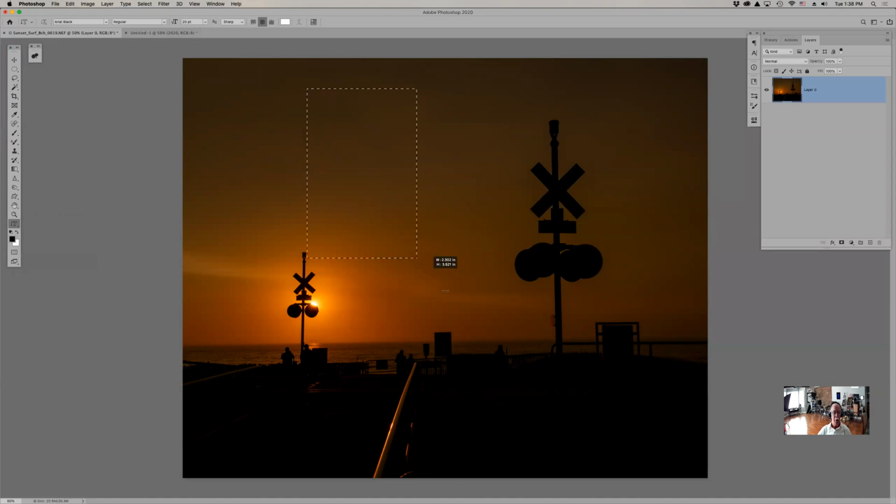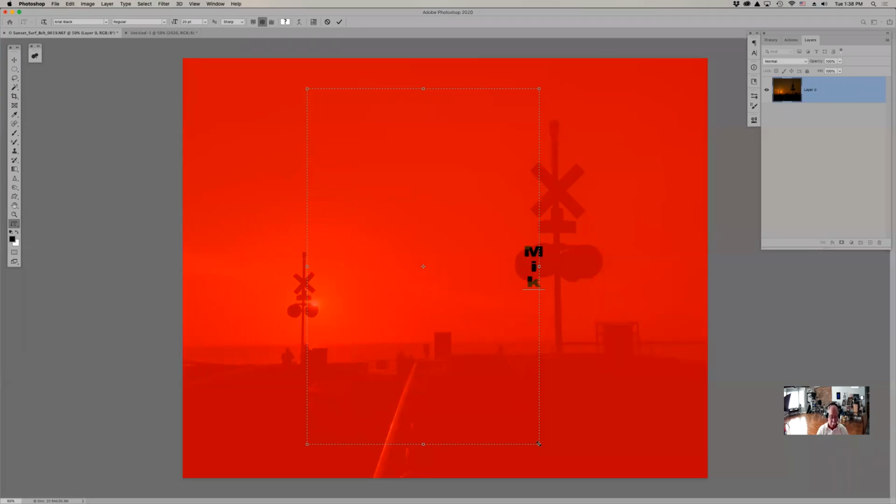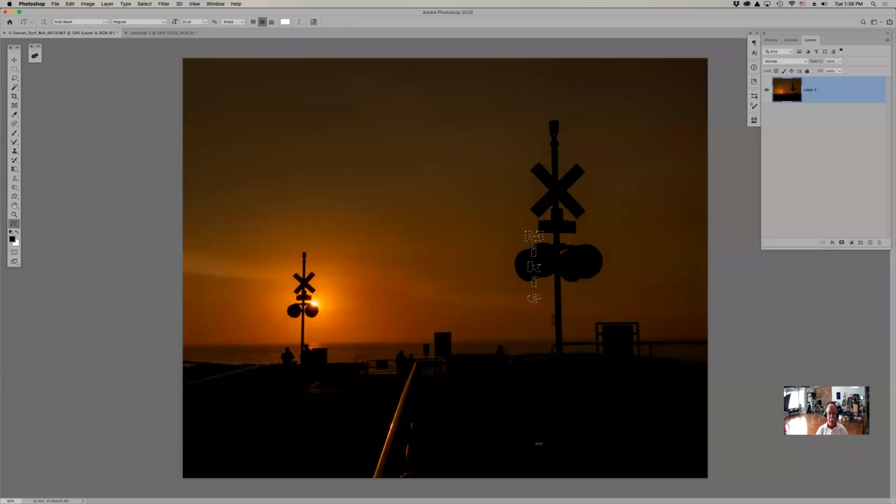So what I can do is type Mikey, and it made a selection based on that type. That's available in there, but the regular type tool doesn't have any of that. Not that I'm aware of anyway.